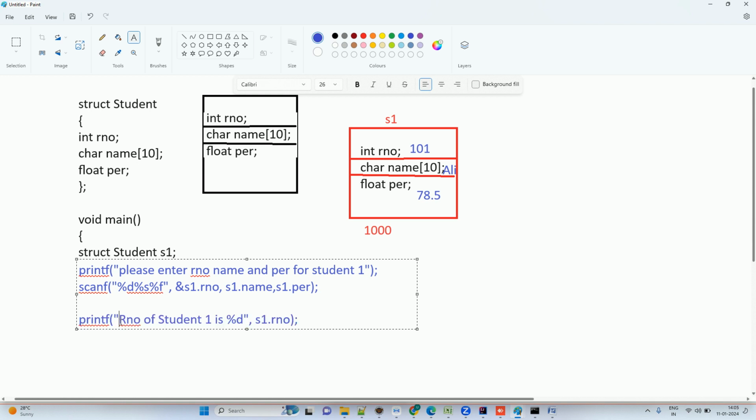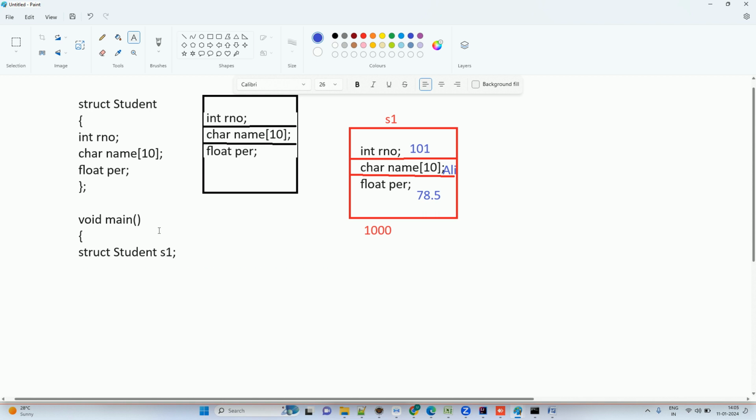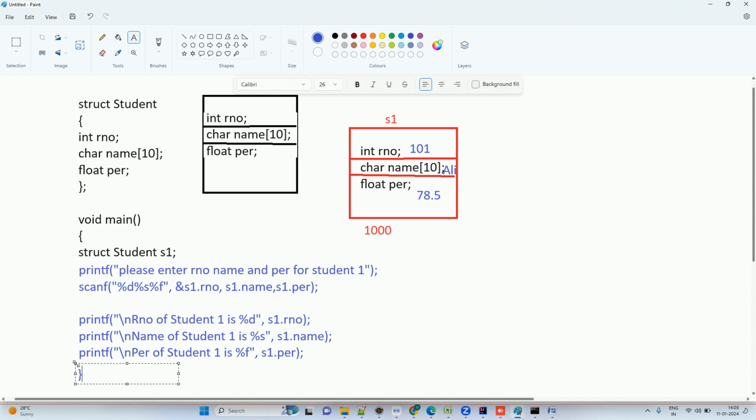On a new line, printf: name of student 1 is %s, S1.name. And percentage of student 1 is %f. Simple. So let's write this program and check whether it is working.